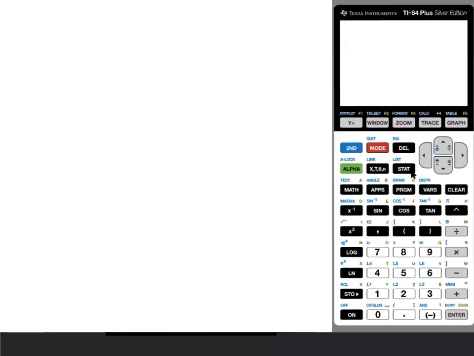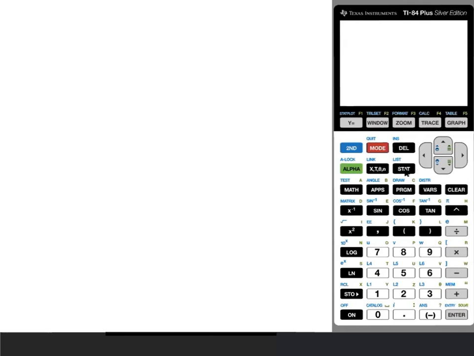All right, so here's our trusty calculator, and like I said, you've got this in your content on the calculator sheet, but I'm just going to go through the steps real quick to show you how to get to 1 prop z int. Now, first of all, of course, we're going to use this stat button right here. That's where we're going to start. And then from there, we will go through the buttons to push.